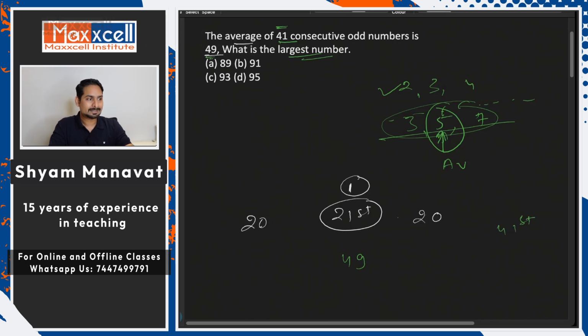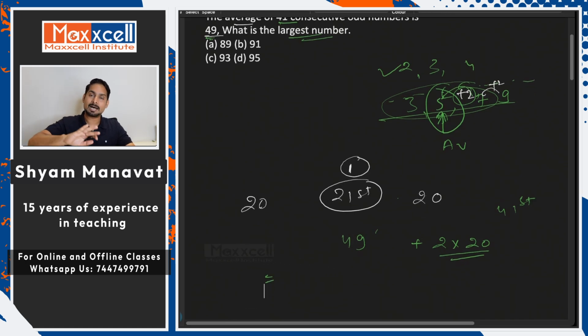Now, do you see here? To go ahead with consecutive odd numbers, you need to add plus 2. What is the next consecutive odd number after 7? 9. So we are again adding plus 2 and that will go on. Now if there are 20 odd numbers which are coming next, you need to keep adding 2. How many times? 20 times. Did you get this? You need to add 2 how many times? 20 times, right?